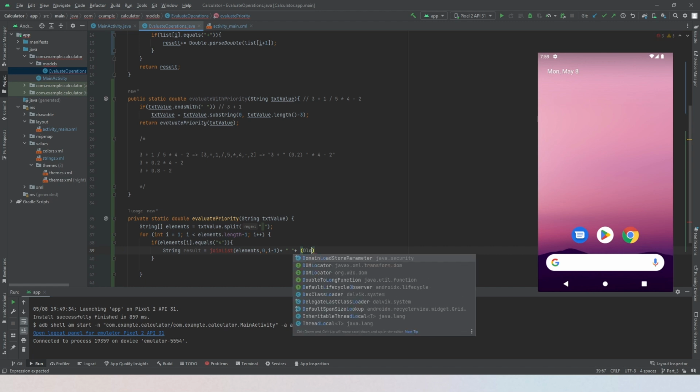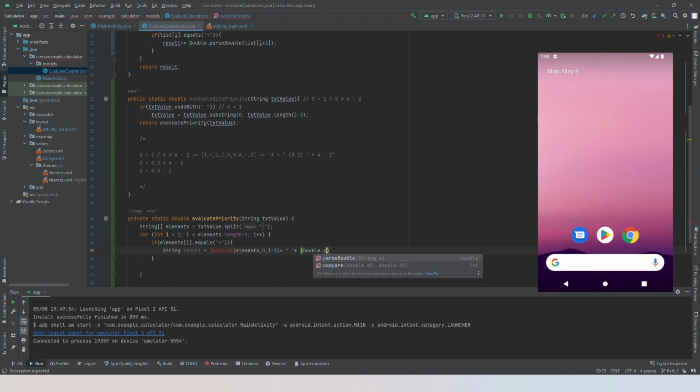In our case, it's Double.parseDouble of the element at position I minus 1, and then we're going to multiply this by Double.parseDouble of element I plus 1.